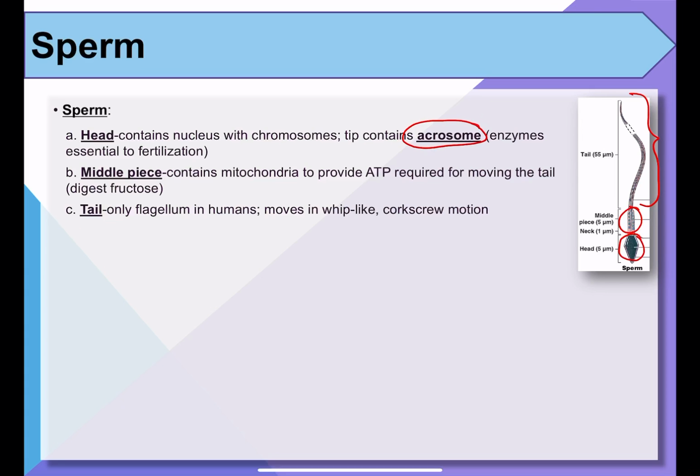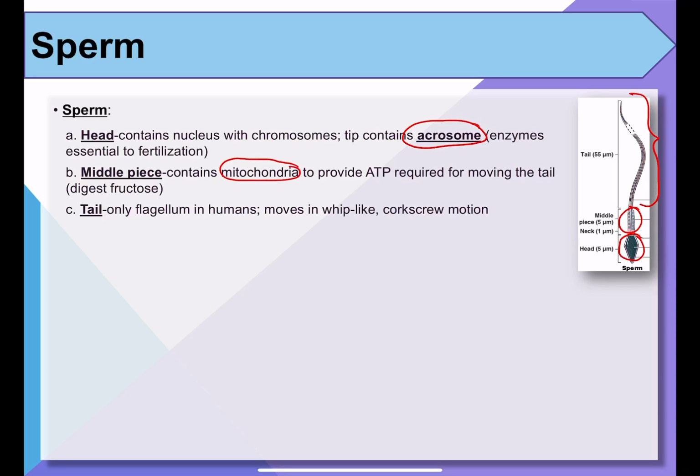We'll talk about this whole process of penetration and how the sperm cell will finally merge with the oocyte in the next chapter. We'll talk about that process in detail. So the middle piece contains mainly mitochondria. Remember I talked about how the sperm's main job is to swim once it enters the female reproductive system, and it has a long journey to make from the vagina all the way up to the fallopian tube, swimming against the currents formed by the fallopian tubes, pushing the egg downwards toward the uterus.